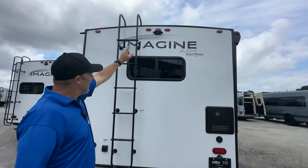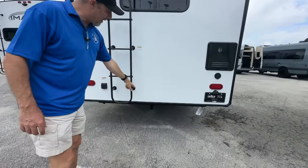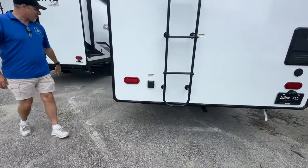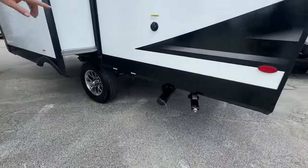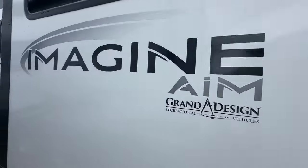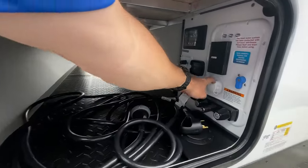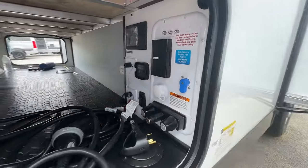There's a ladder mounted full-time. You have a pre-wiring for a Furion backup camera, a little mini utility hitch, and your power connection is right back here. Your sewer connection is also right here in the back, as well as your flush for your black tank. As we move to the front, here is the other side of that front storage — it is also your water connection point for your city water. You've also got a little outdoor shower, power, all kinds of stuff right there.